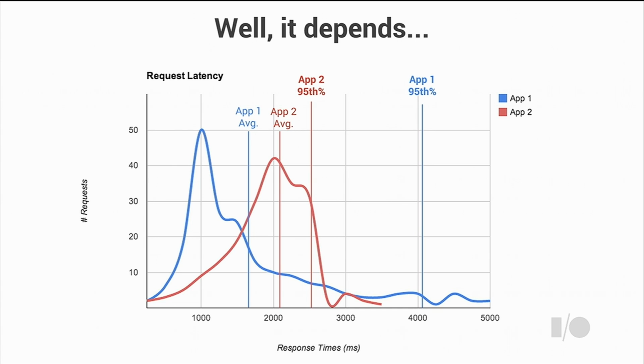And that's true. In this particular example, this is actually real-world data that we took from two apps that we were running internally at Google. We found that even though the average of app 2 was a little slower, the 95th percentile was further in. So we got really reliable, predictable, consistent performance, and it was under that 4-second magic time. App 1 had some attrition rate from people that didn't want to wait for these long requests.